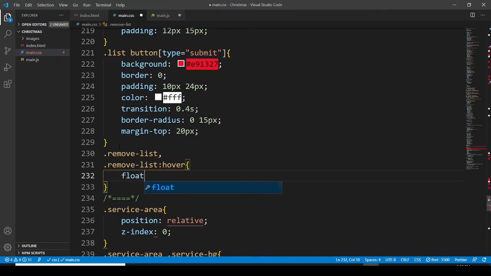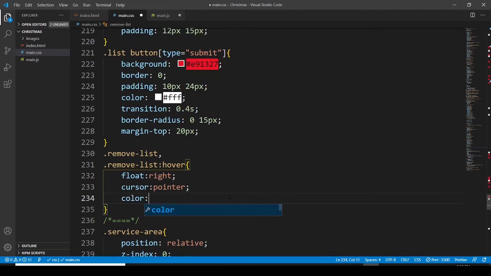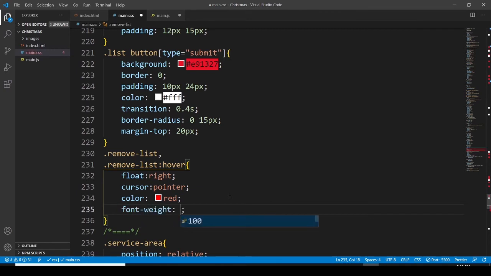It is going to be float right, and let's say the cursor pointer, and the color for this is going to be red, and the font weight is going to be bold.